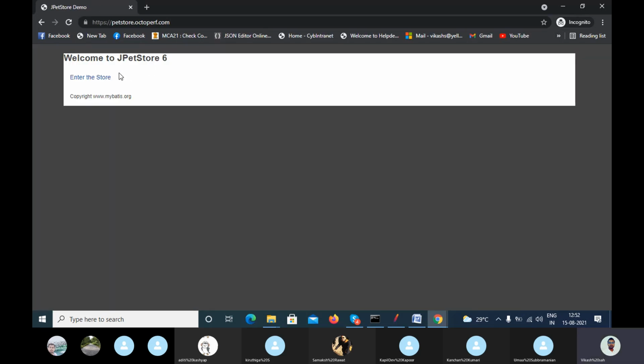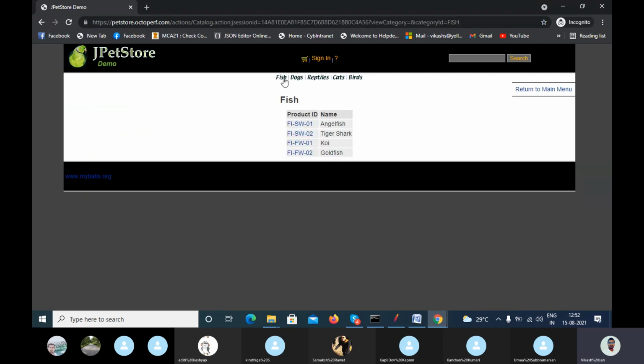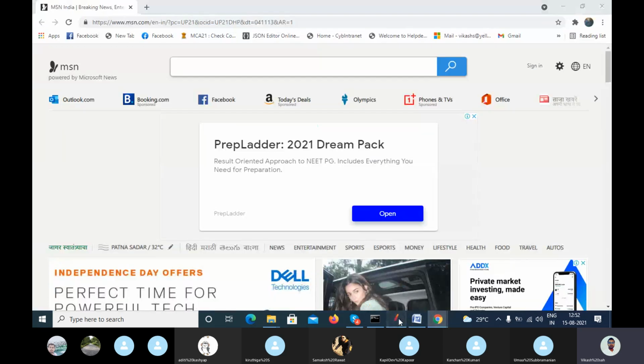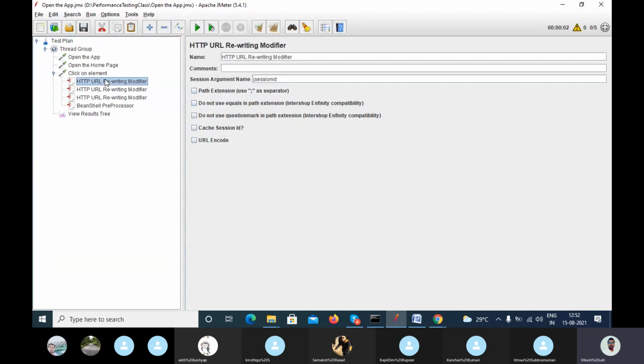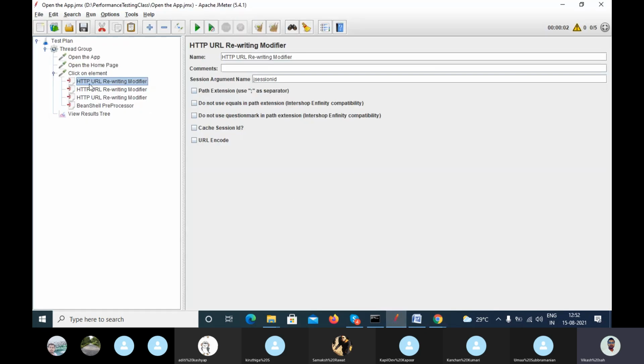So when I click on Jetpack Store and then click on the fish, the JSON ID is generated by the browser. This thing is dynamic, right? So if the things you are using in the URL are dynamic, you can use the HTTP URL rewriting modifier.